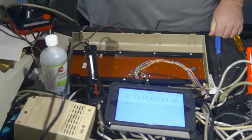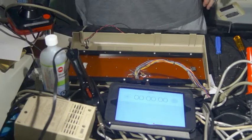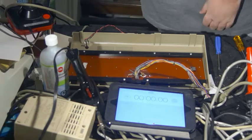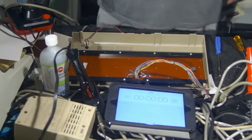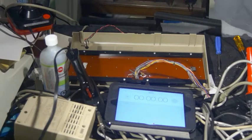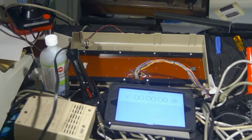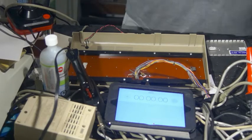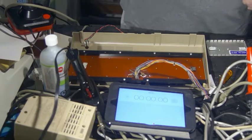Now, I will need my soldering iron. It is not preheated. But the reason I have this timer here is I do want to see how long this will take, because I'm just looking for somewhere to put the screws into. As I was saying, not long ago, Bil Herd broke the keyboard on a Vic-20, and I said, well, it shouldn't take all that long. But of course, it's just a matter of finding the time. So, there, I can put the screws in there.